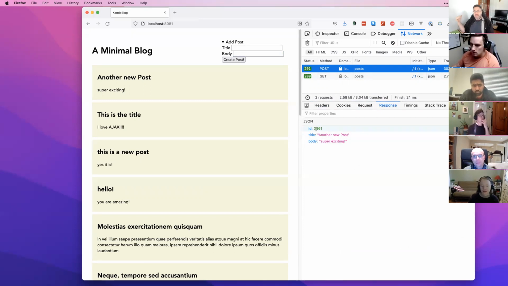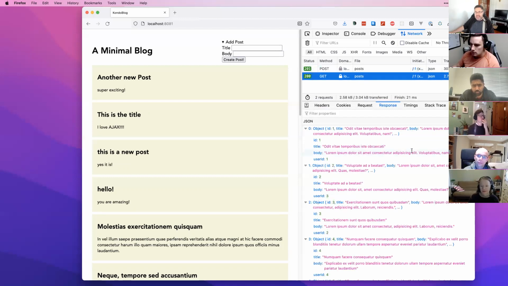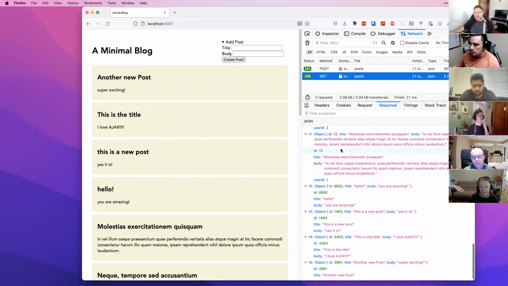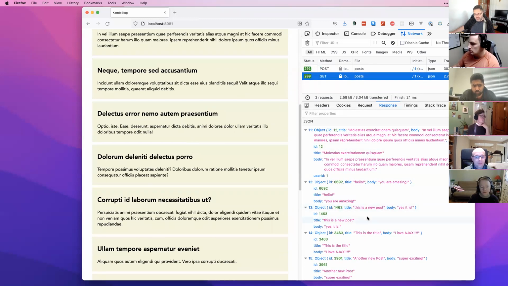So the next thing that happened is it requested all of the posts. So having a look here, we can see all the posts that are listed over here. And right at the bottom, ID 3961, another new post. So two things happened.